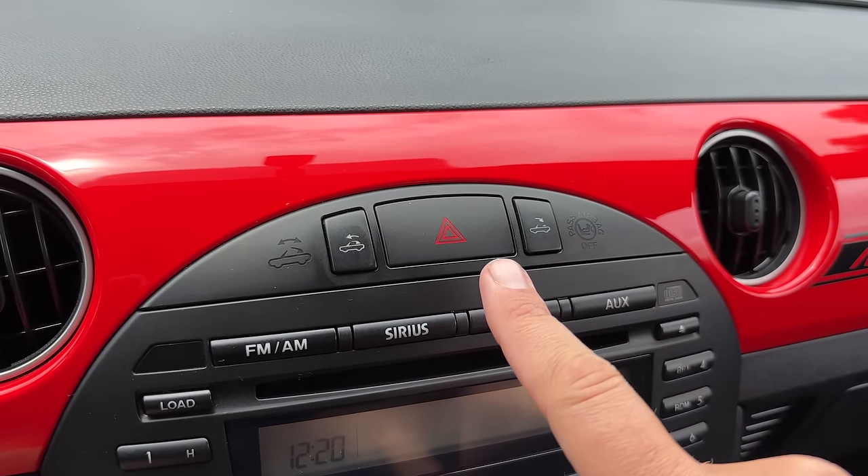In the center is the gear selector — manual transmission, of course, in this Club model, and it's a six-speed manual. Not all NC Miatas had this; you could get an automatic, or if you got a manual in a base model, it was a five-speed. Only upper trims like the Club got the six-speed. The interior overall is small but focused — no extraneous stuff, no added weight for no purpose. A lot of plastic, but the goal was a simple, sporty, basic roadster, and that's what you get.